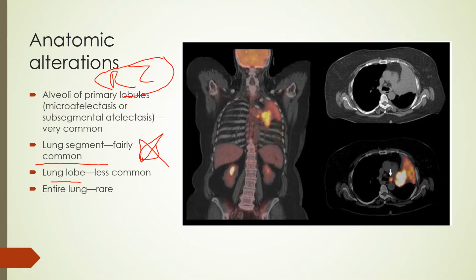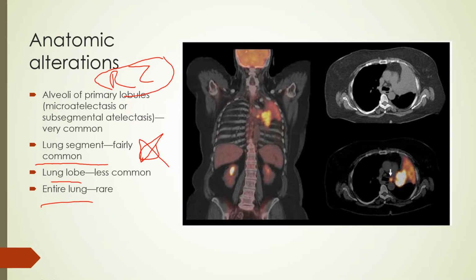And up in this picture on the right side, or it can be the entire lung, which is severely rare for atelectasis to be on an entire lung, but it can absolutely happen. Let's say they intubate someone and they go to the right lung. Well, that left lung, not getting a lot of gas, could be completely atelectatic or mostly atelectatic there.